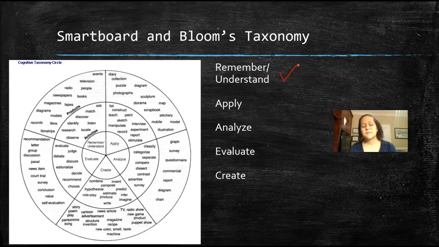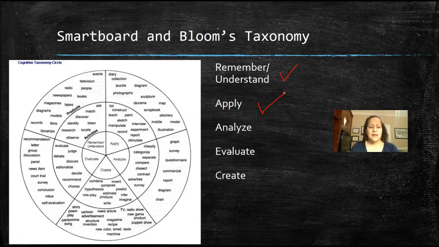next to remember, understand. All right, if we look at apply, some of the activities are to list, construct, paint, sketch, teach, manipulate. All of that we can do with our Smartboard. And since we have time in class and kids are so good with technology, they can probably whip something up in 5 minutes using their base knowledge. So, yes, I would say that Smartboards fall under the apply of Bloom's taxonomy.